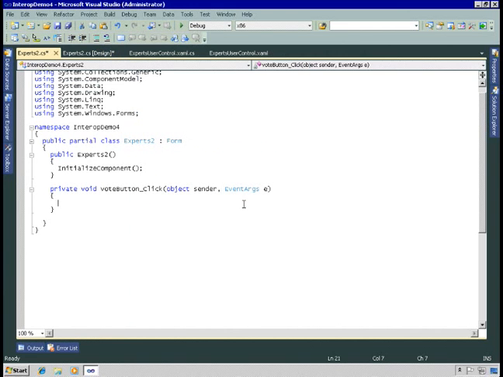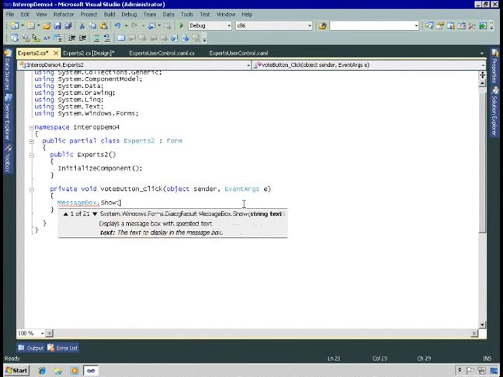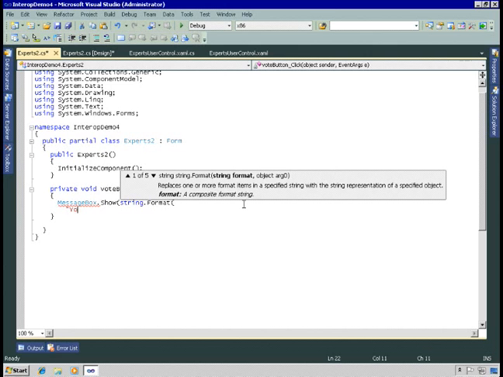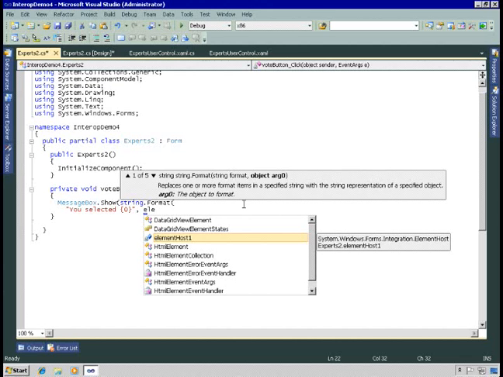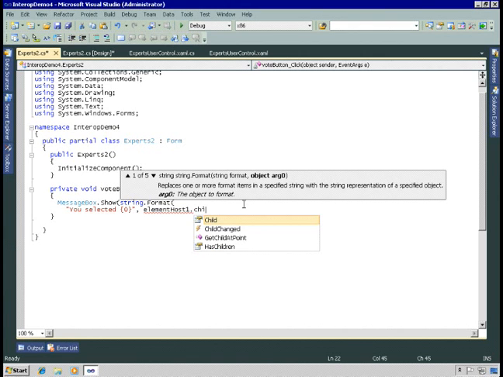Okay, one last thing to do is in the code that runs when I click vote, get a reference to the selected expert property. So I'm going to say MessageBox.Show, string.Format, "You selected" what? Well, I know that elementHost1 is the control hosting the user control, and I know it has a Child property, and I know this is an object at runtime.